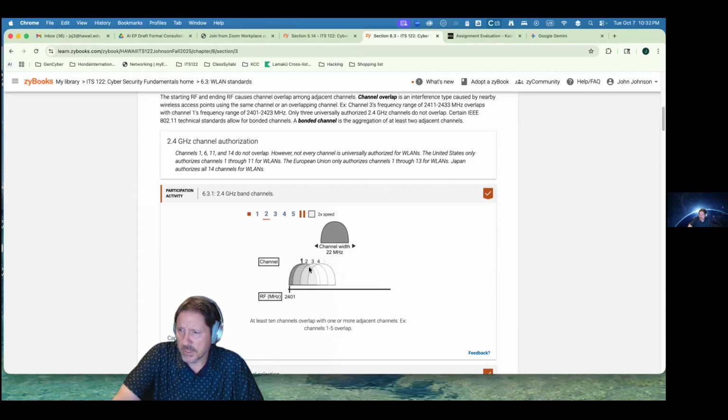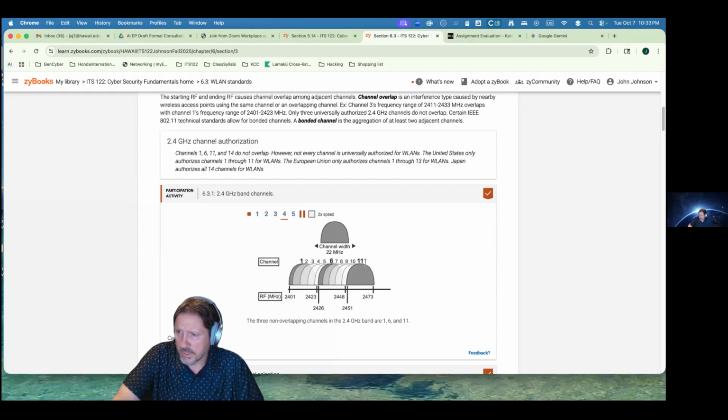So here's a nice explanation of what we were seeing in the numbers above. You see that there are overlaps in each of these. At least 3 channels do not overlap, and here they're marking them as 1, 6, and, of course, 11, then 14 if we were using that over here.